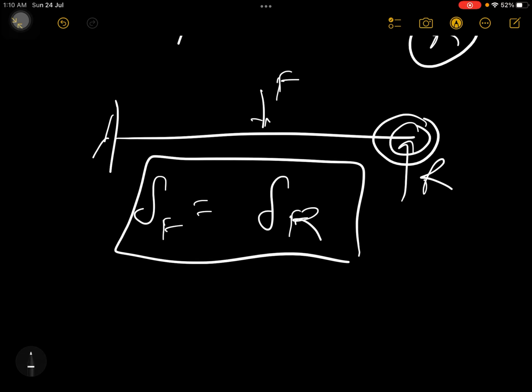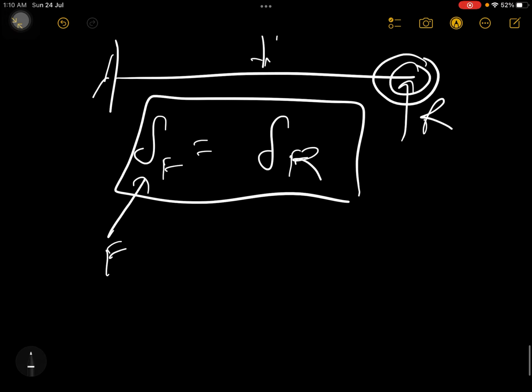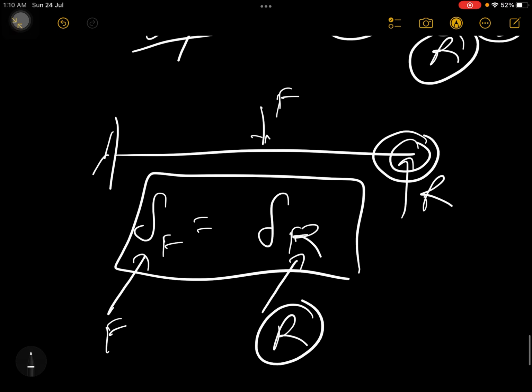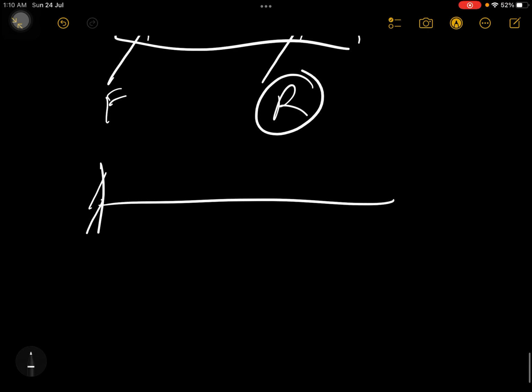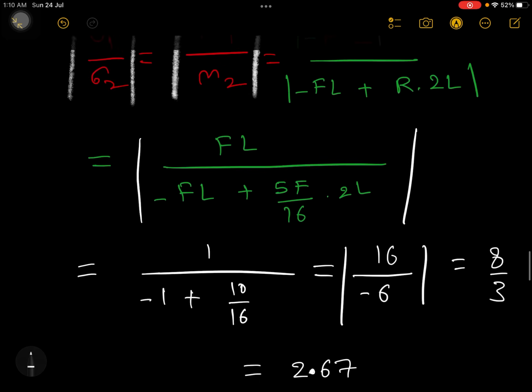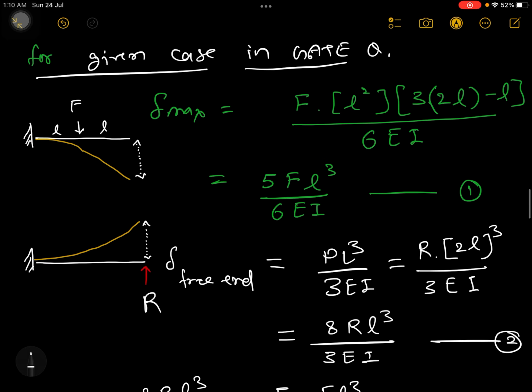Why are we doing this? Because this term will contain force F, but this one will contain force R. Okay, so see here, you should understand this case in this way: you have a cantilever beam and here you are applying a load R. Because of this load at the free end, what will be your upward deflection? That deflection formula I have taken here in detail, so that's what I have given you. See here, when you have force F applied here, this length is L, this length is L. So till here it will bend like this, then it will go like this. So this deflection formula will appear here. This is del max.